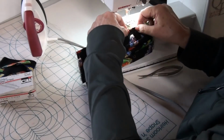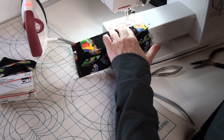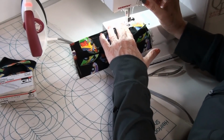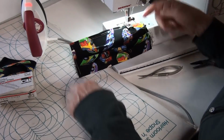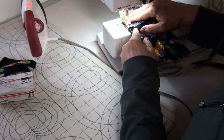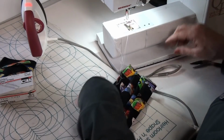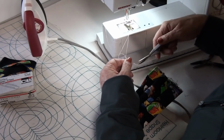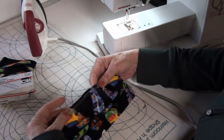And now I'm going to feel again with my finger right there so that I can try this again with turning the wheel by hand like that to make sure I'm not going to hit that metal. Then I can do a few stitches forward and then some back, and now another set forward, and then I'll just put my needle down and pivot, and this time I'm just going to make it come over and meet this row stitching over here. And once it meets it, I can just go ahead and backspace and front space. There we go. Just like that. Got it a little tiny bit crooked, but that's okay. Alright, so that's going to hold that in place just like that.